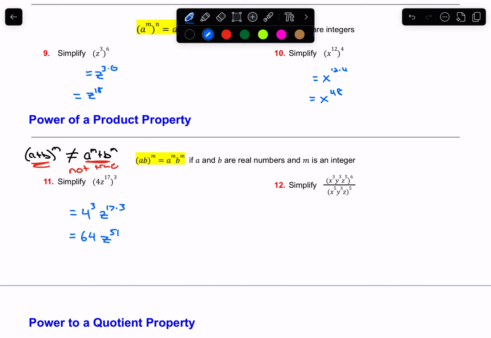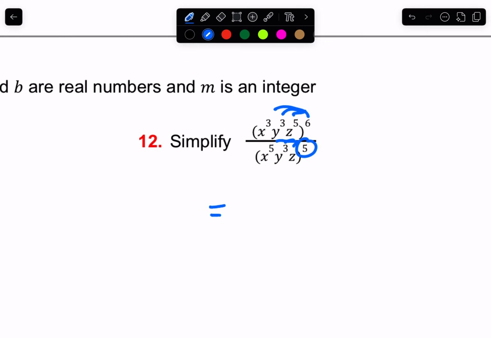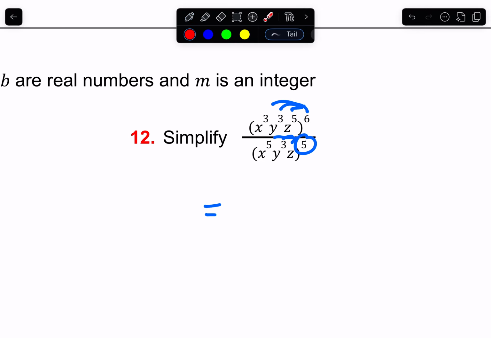All right, number 12, we have to do a little bit of simplification here. On the top, we have to distribute this exponent of 6 to all three exponents on the inside. And on the bottom, we have to do the same thing with the exponent of 5 to all three things on the inside. If we zoom in here real quick, I want you to realize that on the z down here in the bottom, the exponent is 1. We just don't write the 1 because z to the power 1, we never write that 1 there. So just be careful. There is a 1 as the exponent there, so we have to multiply 5 times 1.